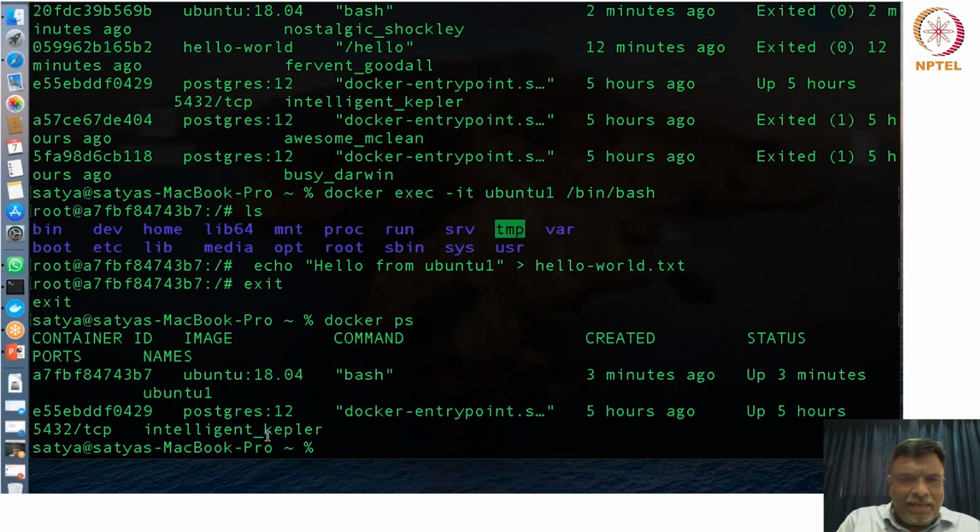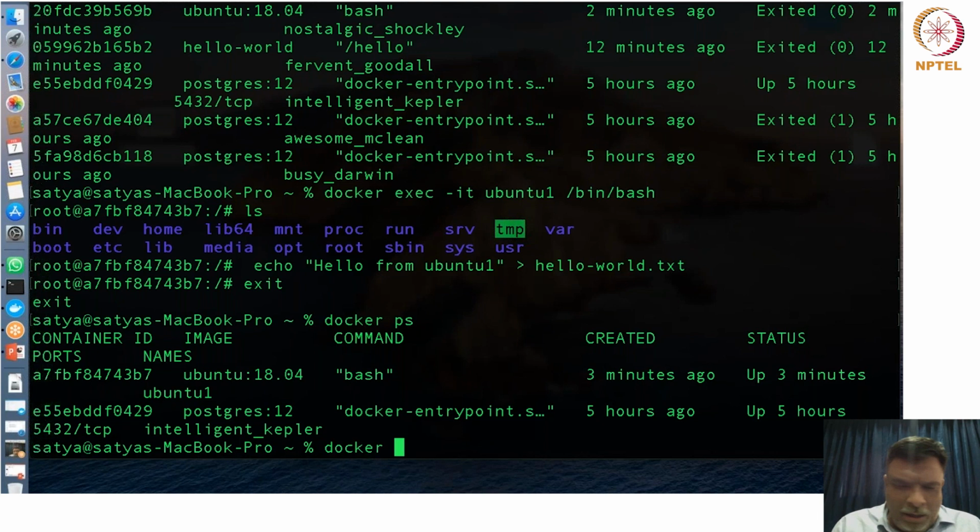If you see this Docker PS now, right, I have done some operation, I have exited out of this, but it is up since 3 minutes, right? So what I'm going to do is I will just show you, instead of Docker exec again to access a shell inside our container, use it to display the output of the hello world text file. We can directly use a cat command on it, and I'll show you how we do it.